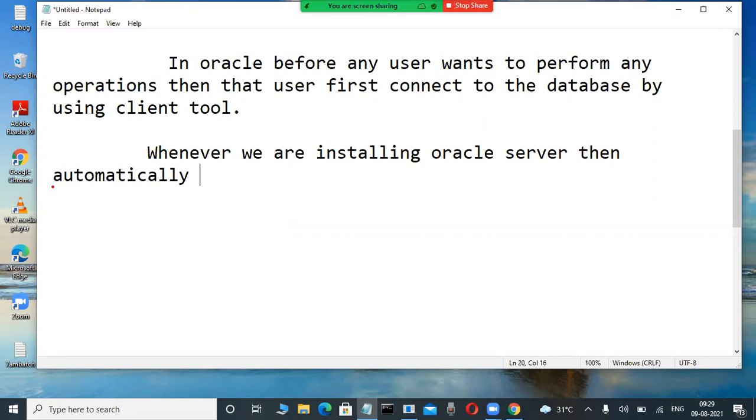Underline it, automatically. Whenever we are installing the Oracle server, then automatically the SQL Plus tool is created.